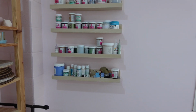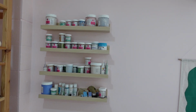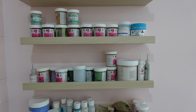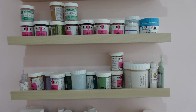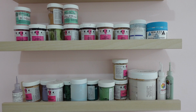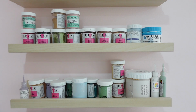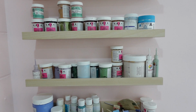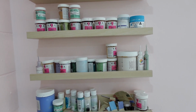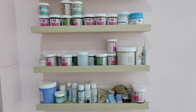Then on the wall here, just behind the shelf, I have all my underglaze paints. As you can see, I mainly use two brands of underglaze, or mainly one, which is Deco. I really enjoy their underglaze. I think they're the best. Super opaque. You only really need one coat, two coats for some colors, but nothing like those crazy thin ones where you need like four coats, because I just can't handle them.